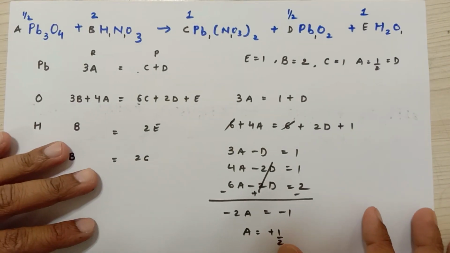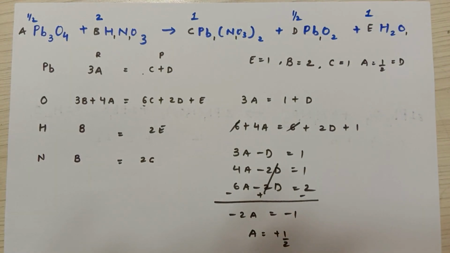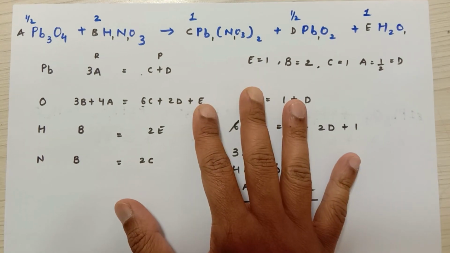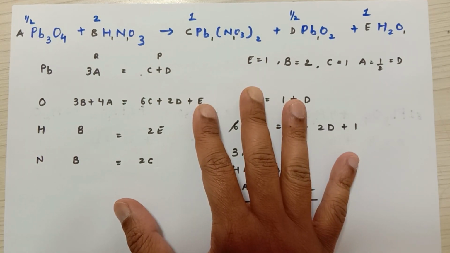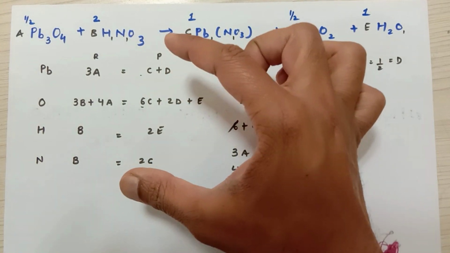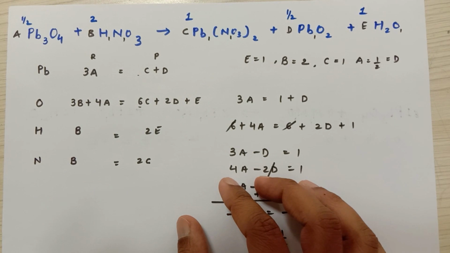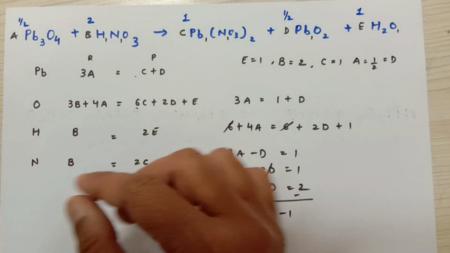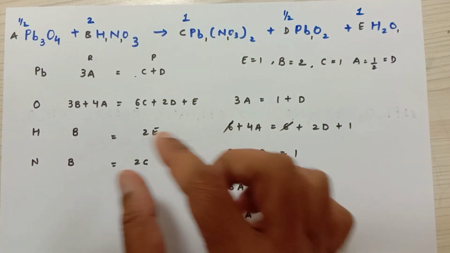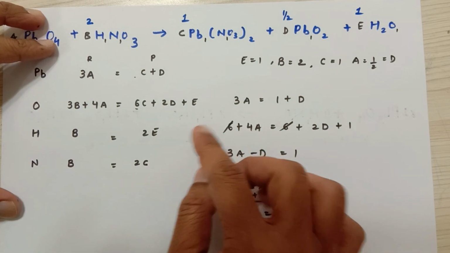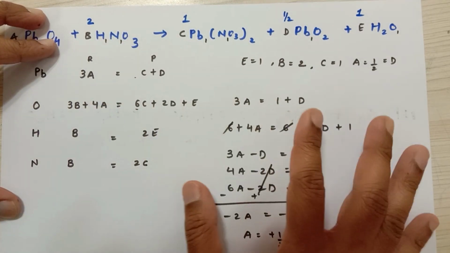So hopefully guys, I have given you some practice over here. And you may try to balance the other difficult equations by using this method. Just keep confidence in yourself while solving and go a bit slow, and see how you can sort this out. Select any variable which is appearing in the majority of the equations, and you can select any number, 1, 2, 3, it's up to you guys.